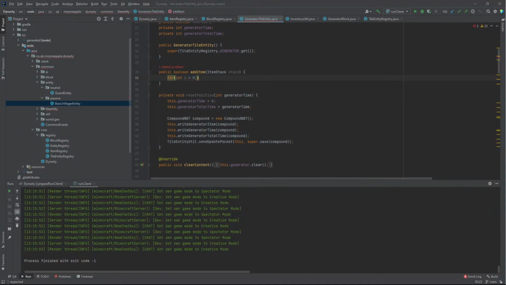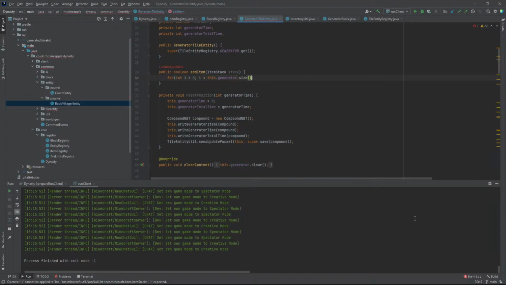And then from there we can just get, if i is this stuff. Why do I keep thinking it's fuel? It's generator. Shouldn't be fuel though, because it's the fuel for the generator, but the generator is the tile entity which has the slot. I'm gonna keep it as generator. Let's not wonder why.